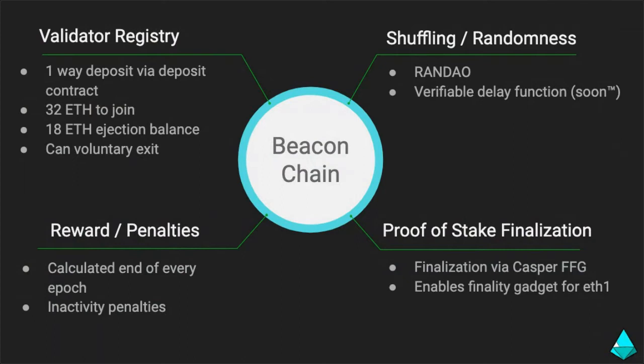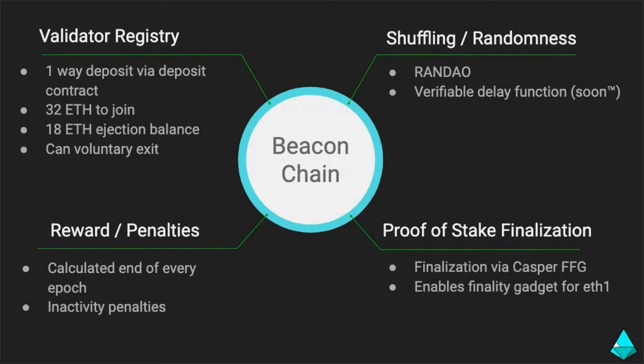The Beacon Chain has certain nice properties, such as shuffling and randomness. Currently, we use RANDAO for randomness. RANDAO is unpredictable and unstoppable. It has great liveness, but it's biasable, which is known as the validator's dilemma. That's why a group is also working on VDF, which should be launched in the next few years.